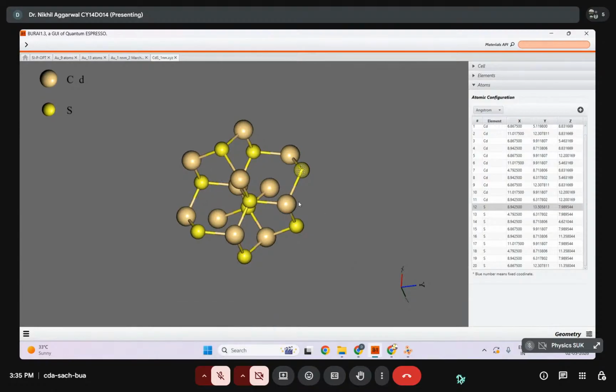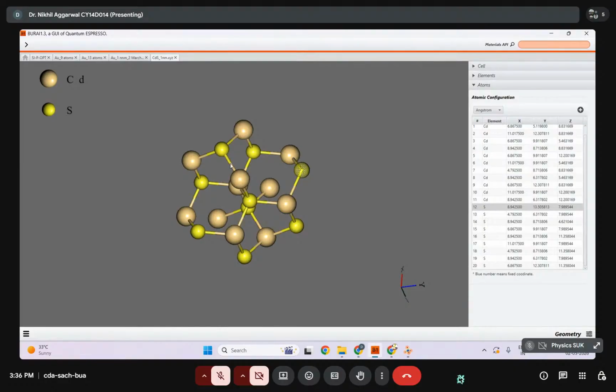You have to either reduce the number of atoms or increase the size. You have to play somehow with this structure so that the experimental charge and the number of cadmium and sulfide ions balance out with each other. So there are a couple of experimental approaches you can always use in conjunction to validate your computational studies. So that completes the designing of the ionic nanocrystal also.